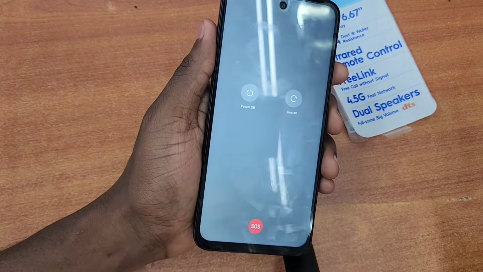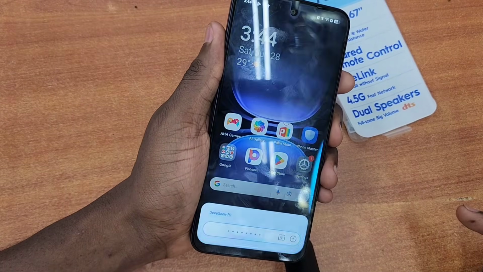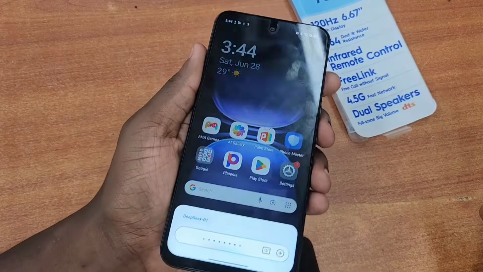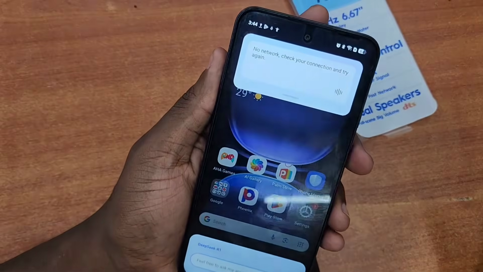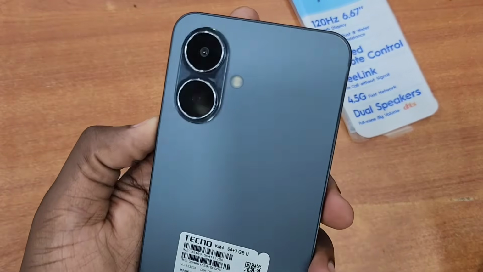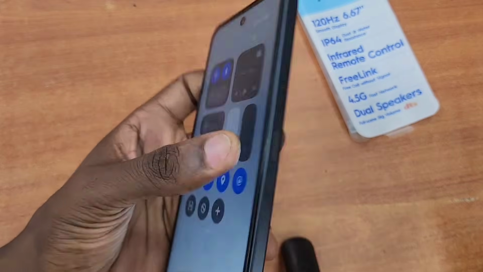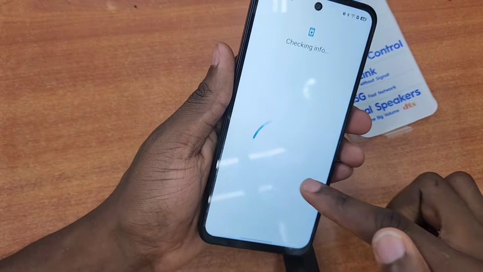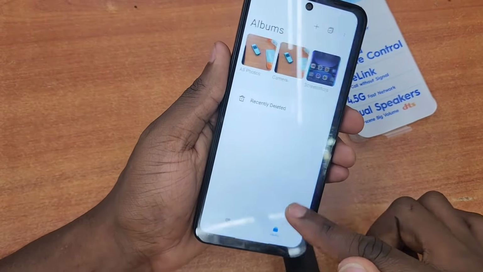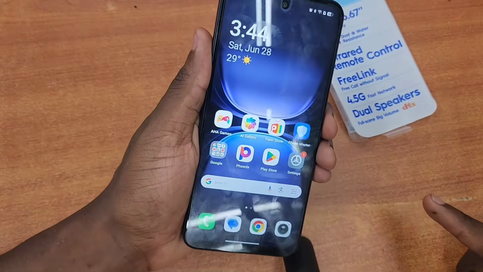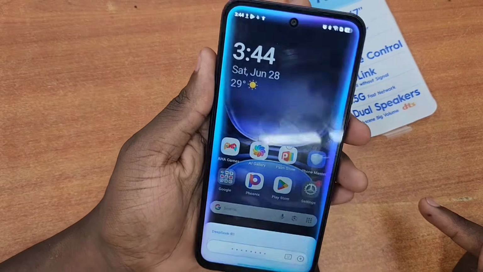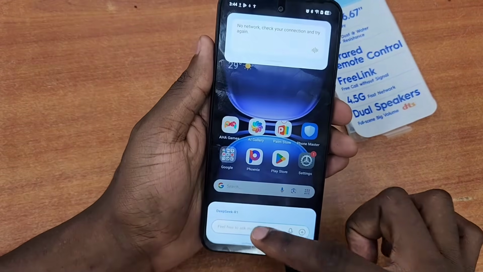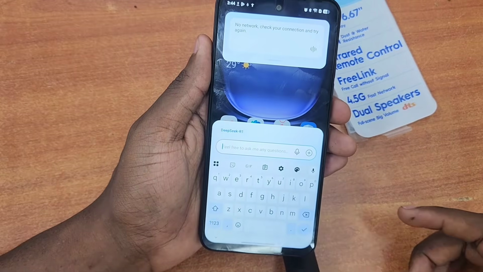That's a good touch. And if you have a Tecno Spark 40, try out the Tecno AI wallpaper generator. It's the best AI feature on a Tecno Spark 40 currently. As I tested the Tecno Spark 40, it was the best feature. And here on the Tecno Pop 10, those are the AI features you get.